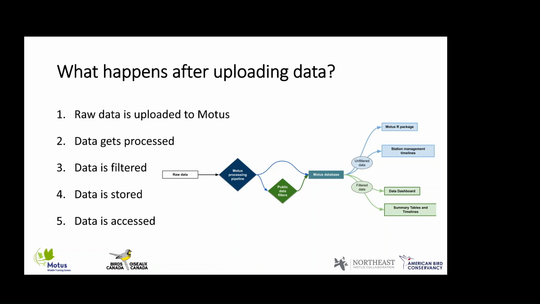So the database is basically where everything is accessed from when you see it on the website or through the R package. When you access data, you're accessing through an interface called an API, and what it accesses depends on whether you're getting filtered data or unfiltered data, but it's all coming out of the database. As you can imagine, if there's any breakage along this chain, it can result in missing or inaccessible data. So there's a lot of places where things can go wrong, which we're trying to maintain all the time.